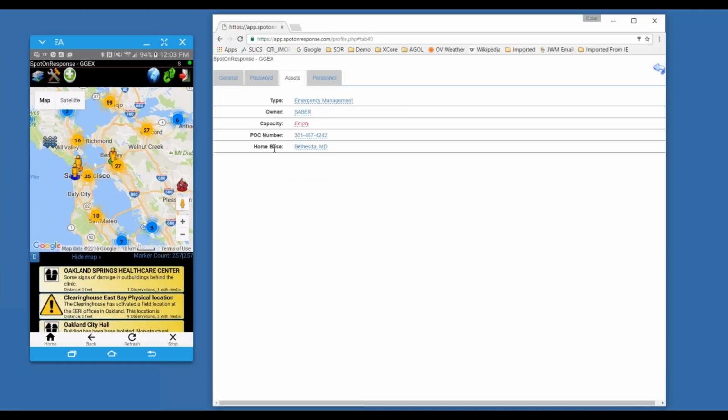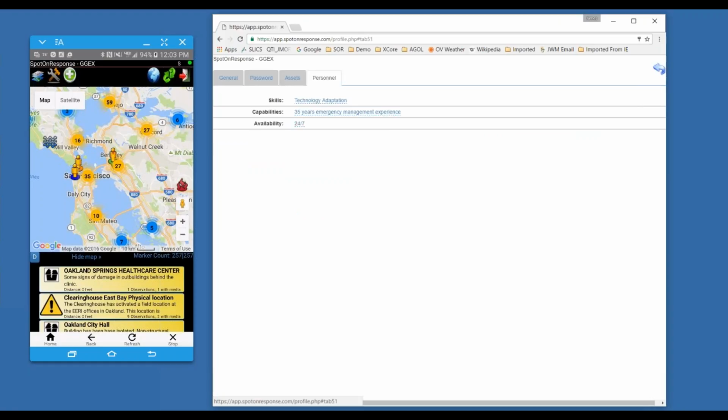This is completely defined by you. What you want to know about each employee. I happen to have broken this one into assets and personnel.